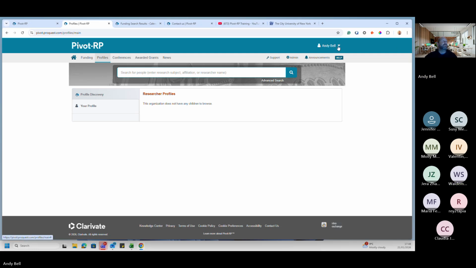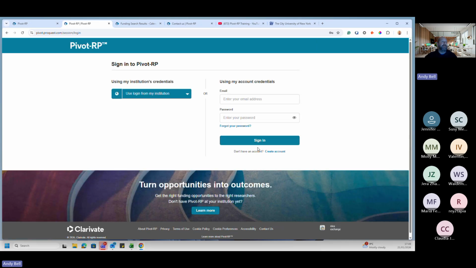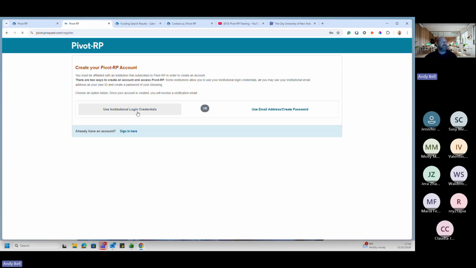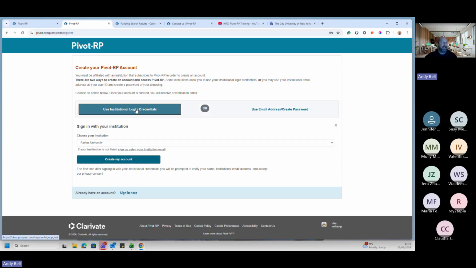So if you've never logged in before, the first thing you'll do is go to create account. This is the front page that you'll come to. You just go to create account, and then you use your institutional login details. So you'll click on there, choose your institution, and create your account, and that's it. I thought it was already created. I just had to log in some way. All right, thank you. It might already be created. If it's already there, then it would say, "Is this your account?" Then you would claim it. Got it. Thank you.